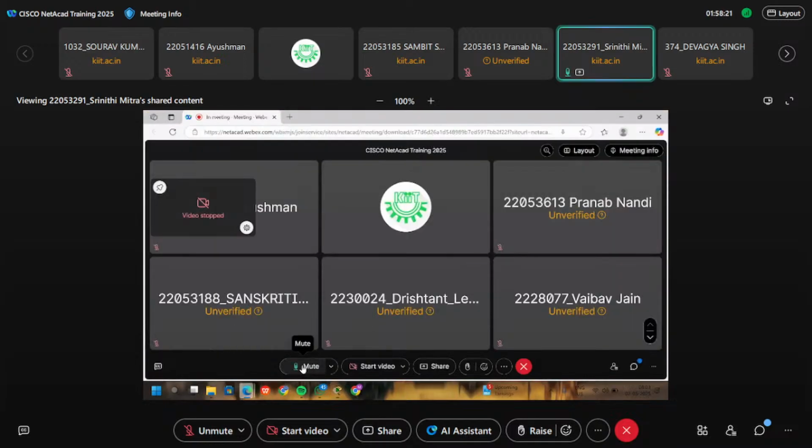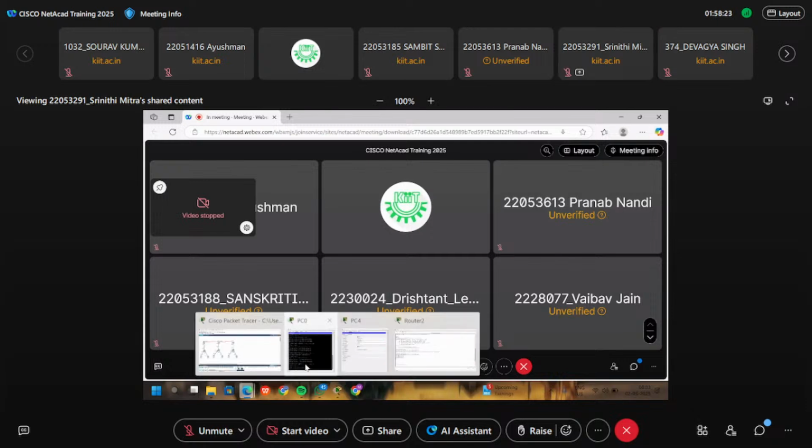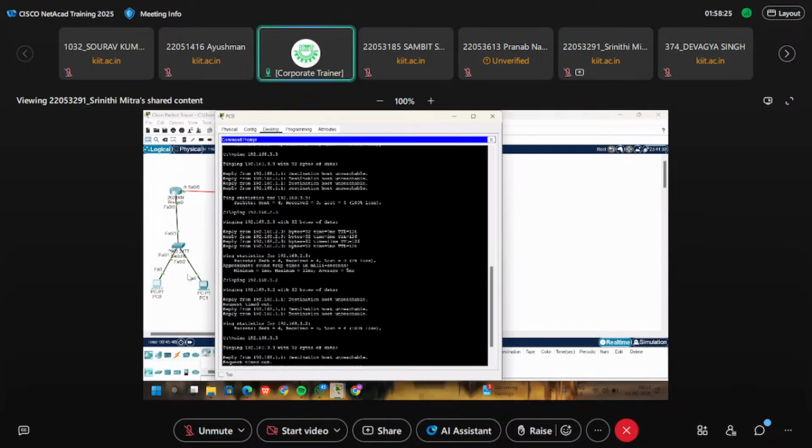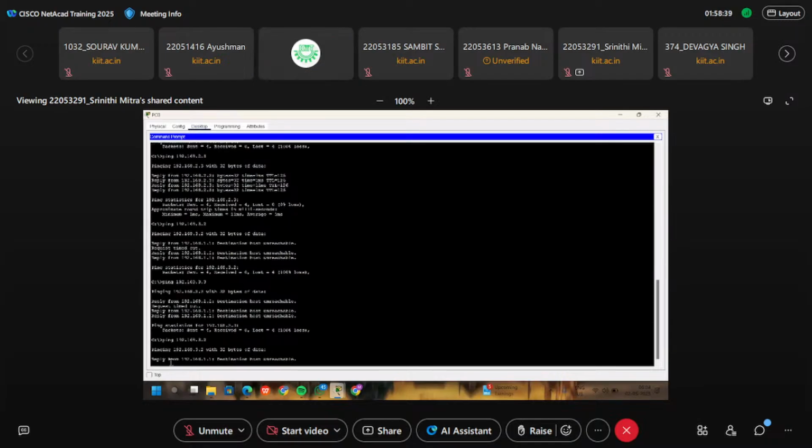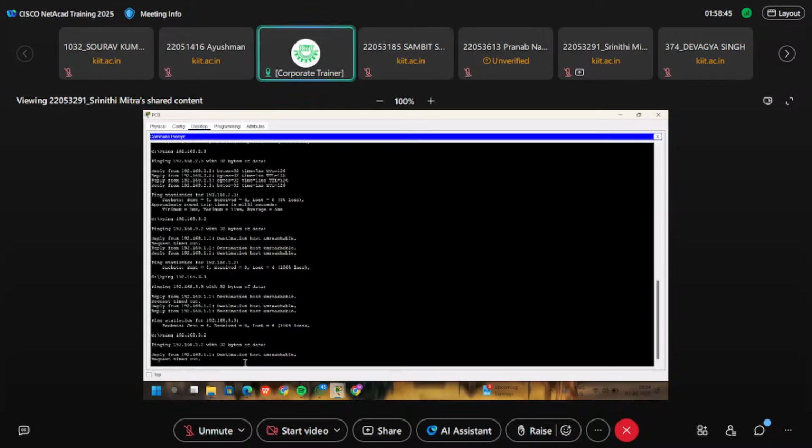Just see, it is not pinging. Maybe in the middle router you have made some mistake because the packet is going via the second router. Okay, okay. So you just go to the middle router, the second one.